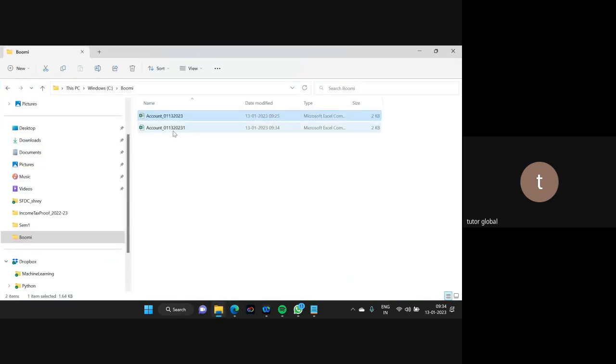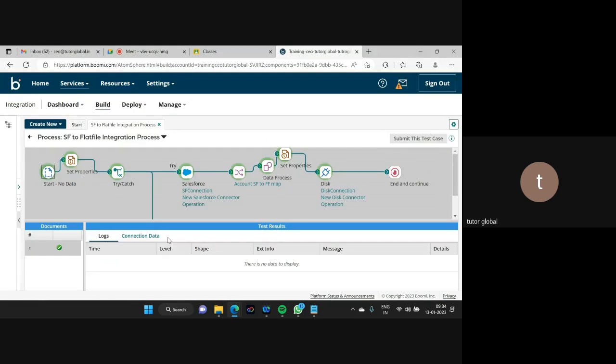Same thing I'm able to do. So what it will do, it will store one file name at a time, which is created here. That file name is assigned to this document property. In the first set property, it is creating a file name, and here we are assigning that file name finally to that document property.